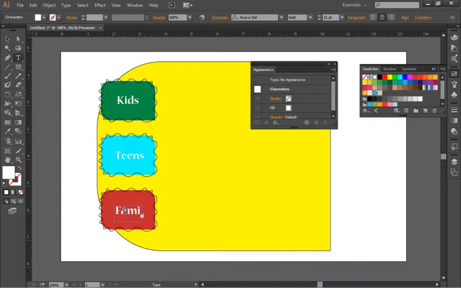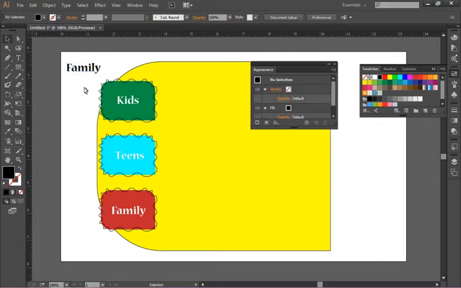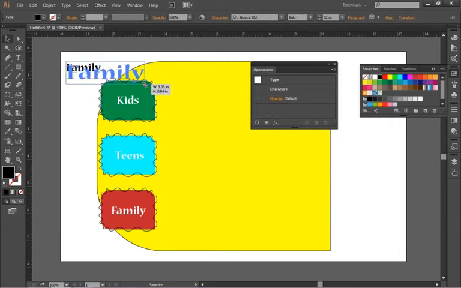So I can hold down my Control or Command key and that temporarily goes back to the selection tool so that I can reposition this. Now, something new in Illustrator is this. If you take your type and you just click, and you'll see that if I type family up here and I just rearrange this, the text doesn't really have a text area. And in fact, if I expand this, you'll see that it expands or condenses the type. The difference between that and creating an area is this. So I'm going to undo that. I'm taking my type tool, and this time before typing family, I'm clicking and dragging and then typing family. This now provides me with a text area.